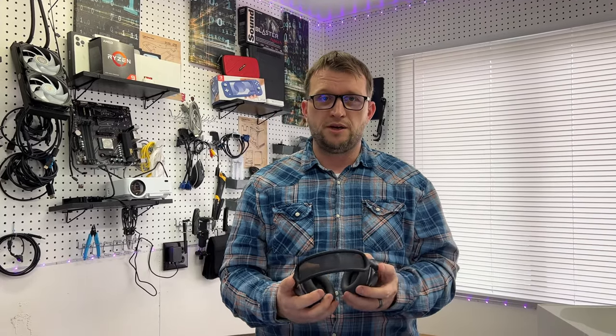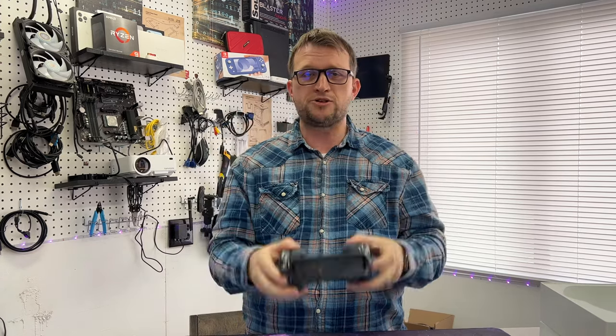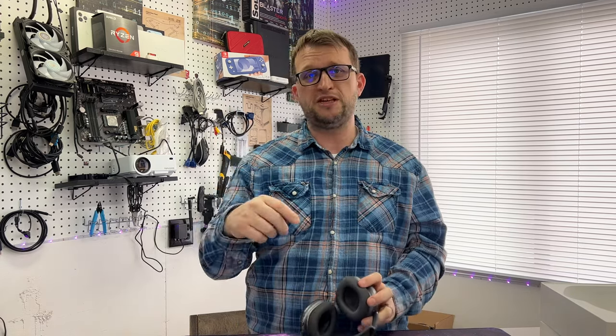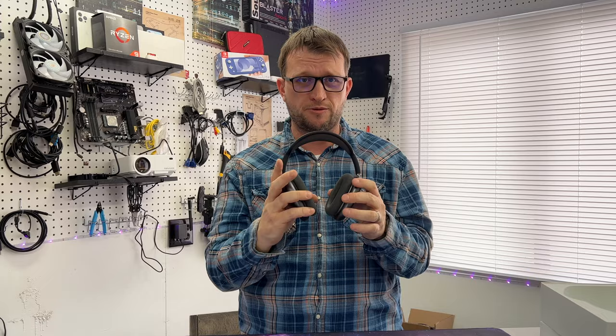The cool part about these — and what I love the most — is if you're an Apple enthusiast in the ecosystem, you're going to have an Apple TV. The AirPods Max can pair with your Apple TV. With the latest update, a prompt pops up saying your AirPods are within range — would you like to connect? You hit the home button and they're connected. So you can listen to an entire movie without disturbing anybody — great for a TV in the bedroom too.